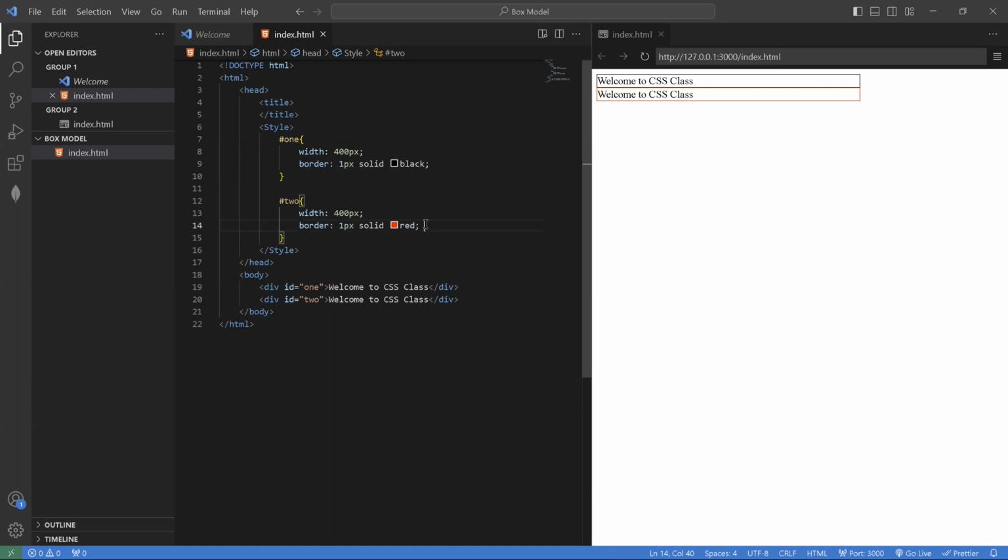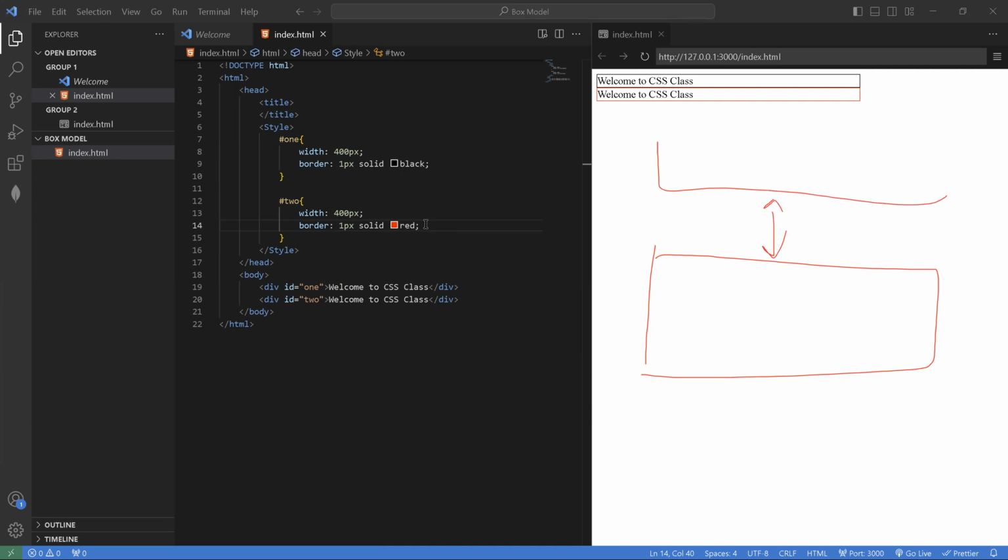Now, like I said, remember, this is your element. If you want to create space between two elements, you use margin there. So for me to create space here, either I apply margin bottom to this element, or I apply margin top to this element.